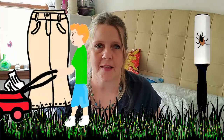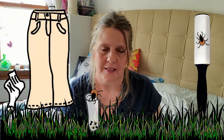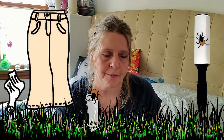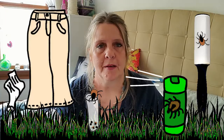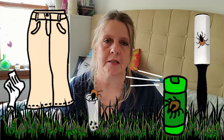Stay out of any areas with tall grass and weeds. If you're walking down a trail in the woods, try to stay on the path and don't wander off into the weeds. You can put tick tubes in your yard — you just put them down in the ground, ticks are attracted to whatever fluid is in there, and they fall in and get trapped.